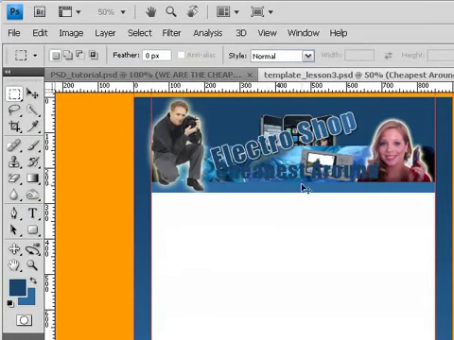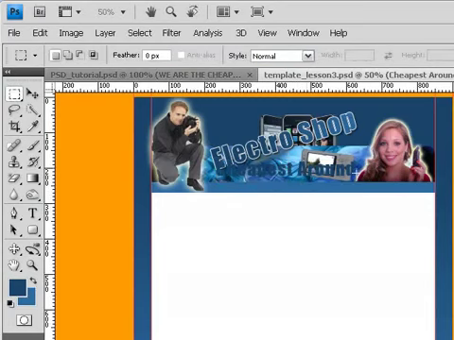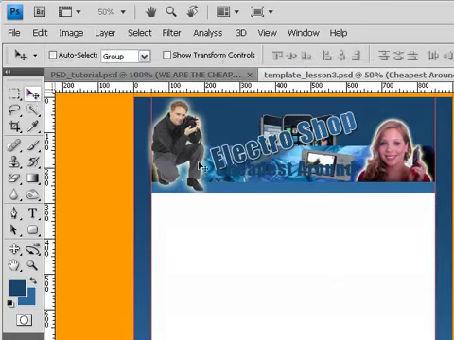Now what I want to do is a Control T, free transform, as you all know, and I'm just going to bring this down a bit. It doesn't really need to be that big, and I'm going to double click in the middle. Now anytime you have a layer like this, you can still use the up and down, right and left cursor keys. So I can come in with the right cursor key and bring this along, or I can come in with the move tool and move it, depending on how big a movement you want to make. Okay, so there it is, cheapest around.